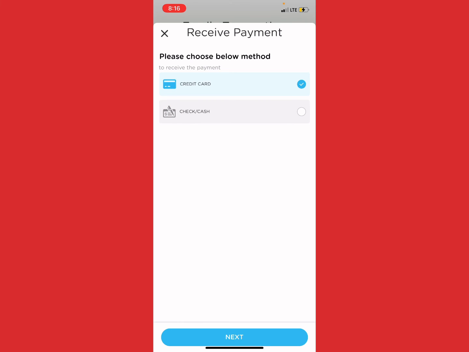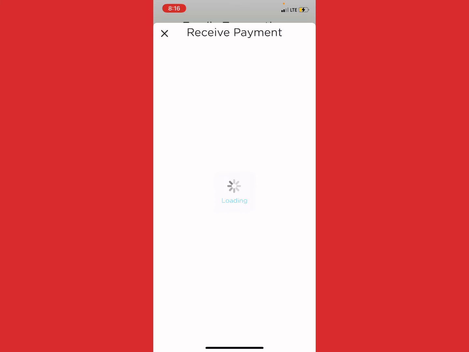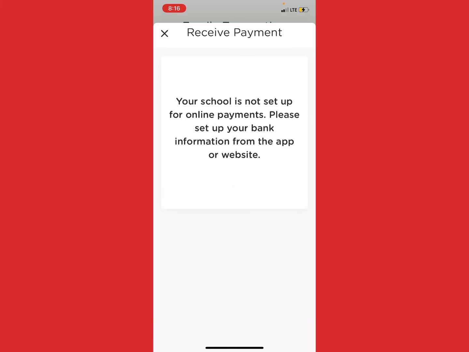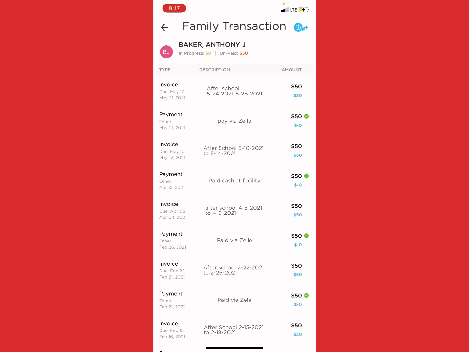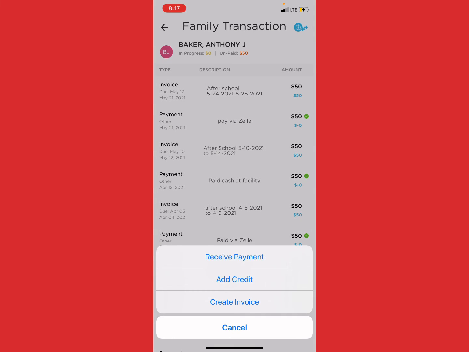And if you're doing credit card, if they're new and they haven't got their information in, let me see what happens here. This would all be linked up. I don't think I've connected it yet. We haven't connected it yet. It should be connected in the next couple weeks, or obviously way before we start camp. But this will be here where, if their information is in our system, we can actually receive payments and just go receive payments $50, and it will automatically deduct out of their account. Try not to do that.